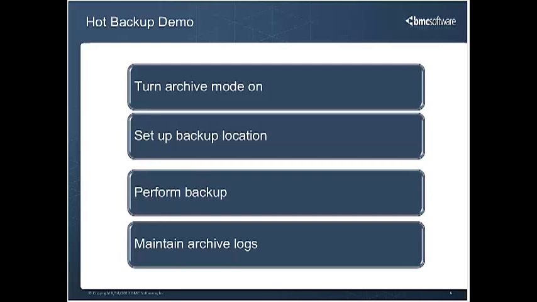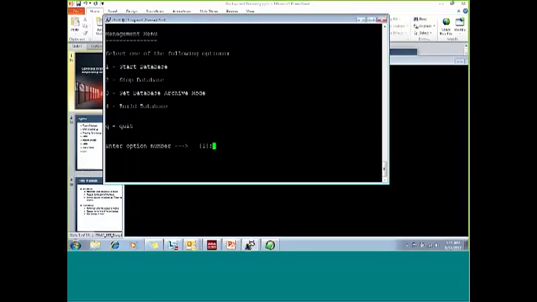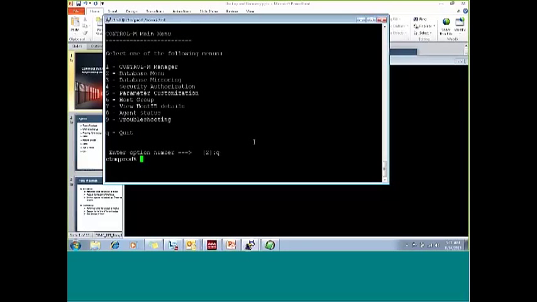So let me go ahead and get over to my screen here. This will just take me a minute. Jump up my two screens. Let me go ahead and get this taken care of. I'm going to share my desktop. Should be able to see it now, and I have 2 sessions going. So I'm going to go ahead and quit out of this just so you can see where I start from.